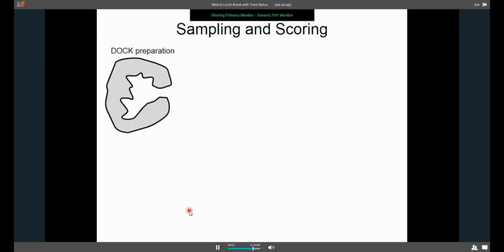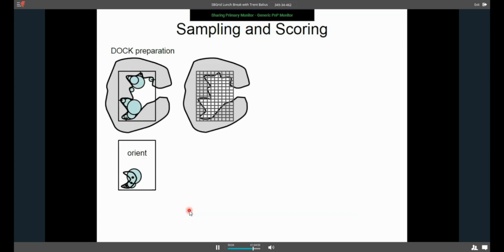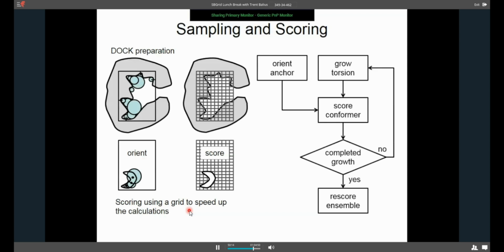So just similarly to Doc 3, in Doc 6, we also place spheres in our active site, pre-compute the energetics on grids, and then orient the molecules to our spheres, and then score our molecules on our grid.